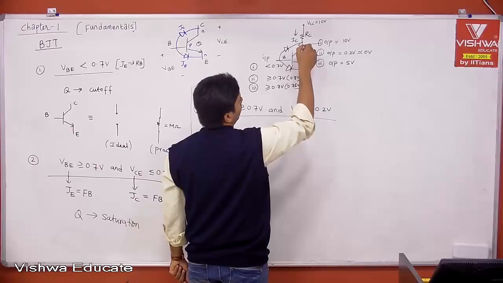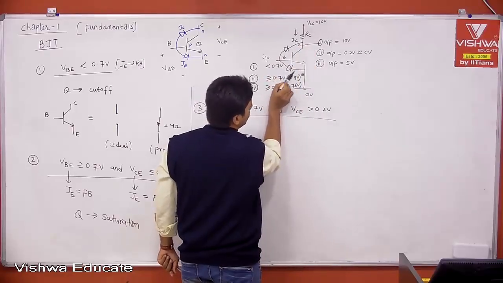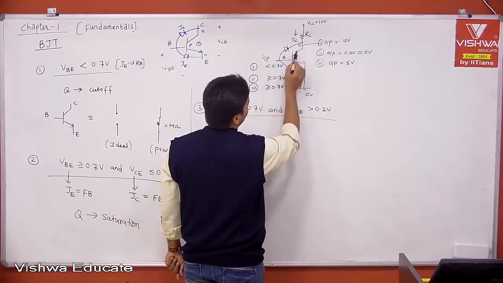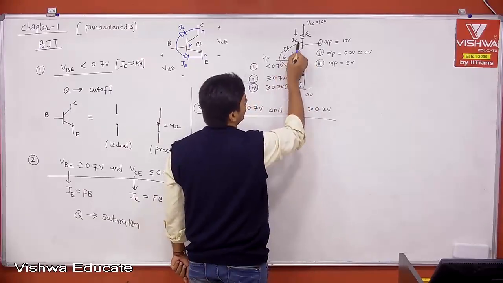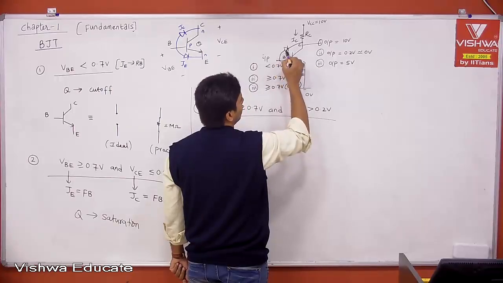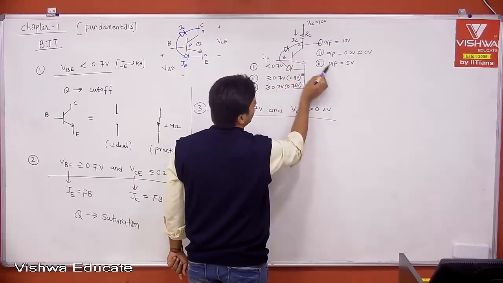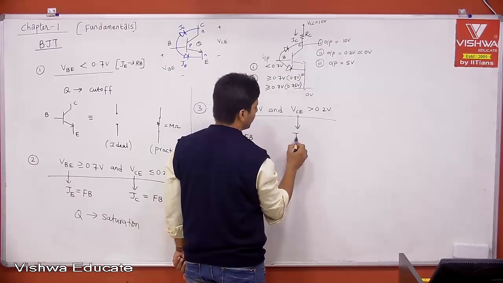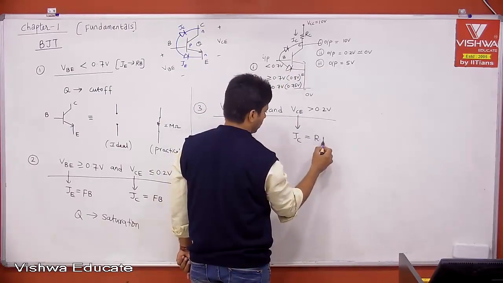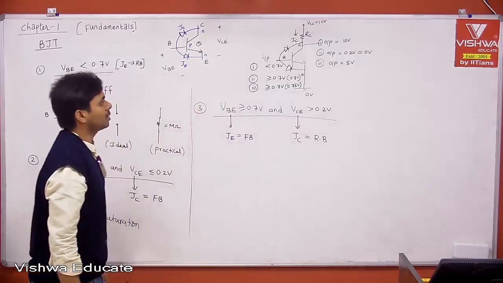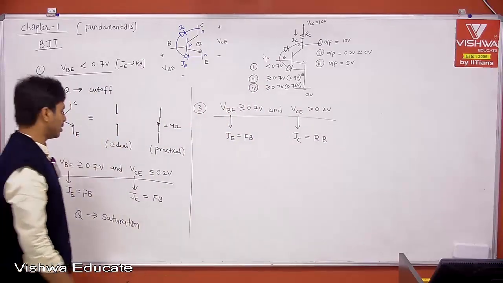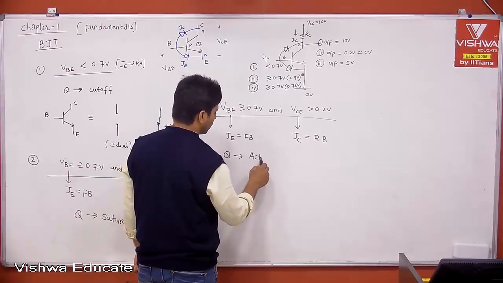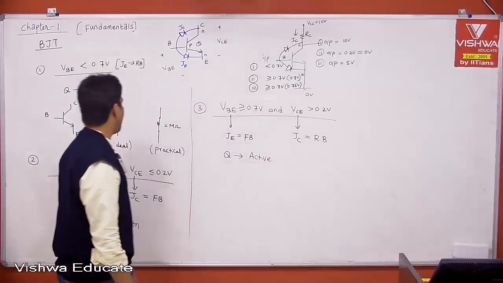Now, when I say this is 5 volt, then tell me, this is 5, this is 0.75. Definitely this is in forward bias. Now this is 0.75, but this is 5. If you see here, this is 0.75 and then 5. Definitely N is connected to 5, P is connected to 0.75. That is definitely reverse bias. Therefore tell me, if JE is in forward bias and JC is in reverse bias, then surely the transistor is said to be in active region. This is what is called active region.